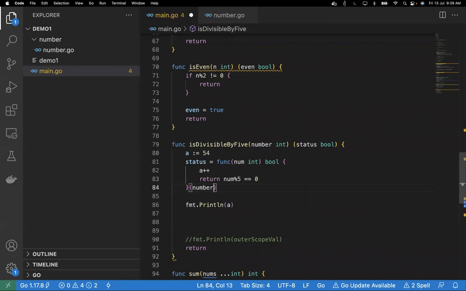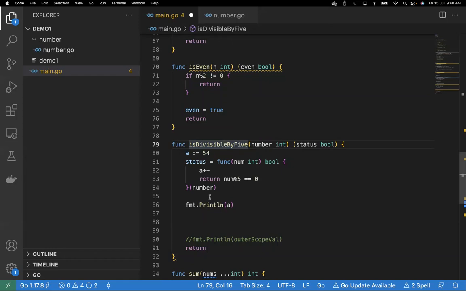I have to call this. Yeah, have the same function call again, not define the function. If we call this again, then a also initializes to 54 again, right? Oh, okay, right. Okay, cool.